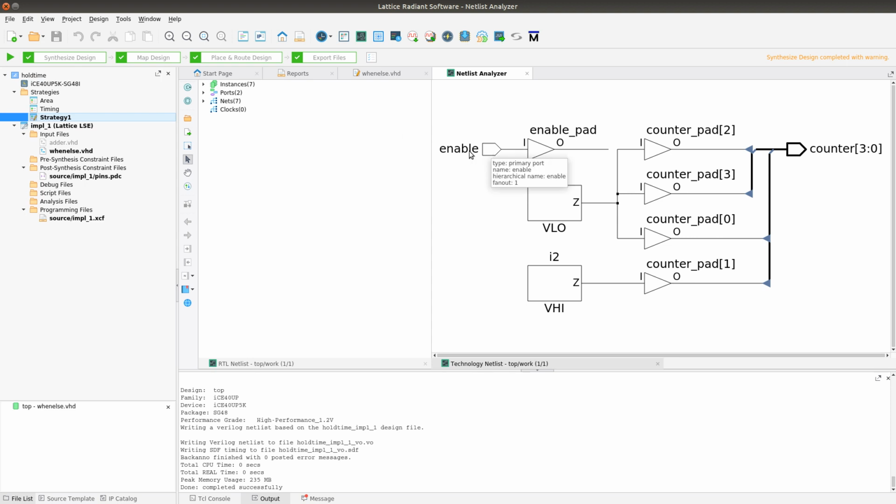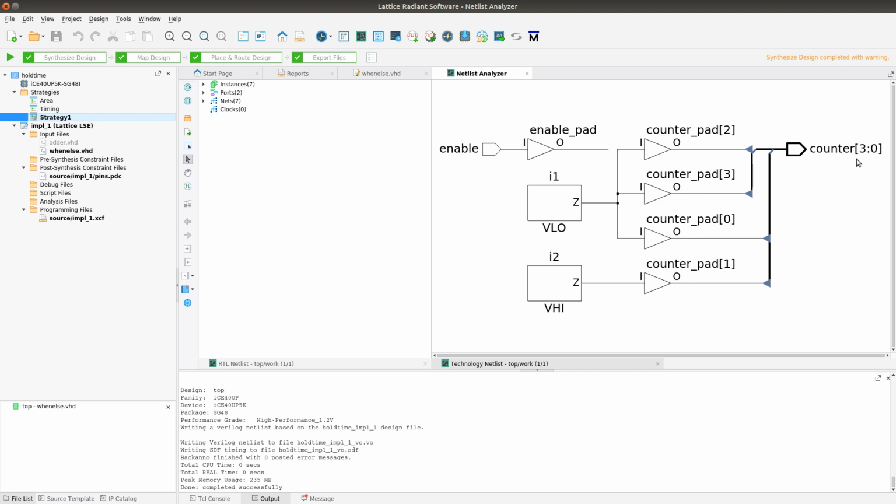well, this is interesting. So we've got our enable pin, and it is connected to a buffer, which you'd expect for the input pin. And then that is not connected to anything. And then we've got this here. This is V low, this is V high. So this looks like just a source of 0 and a source of 1. And those are connected to buffers that go to the output. So this is just set up to be the value, it looks like, a 1, and then a 0, and then a 1, and a 1. And that's just driven out to counter, and there are no flip-flops and nothing else.